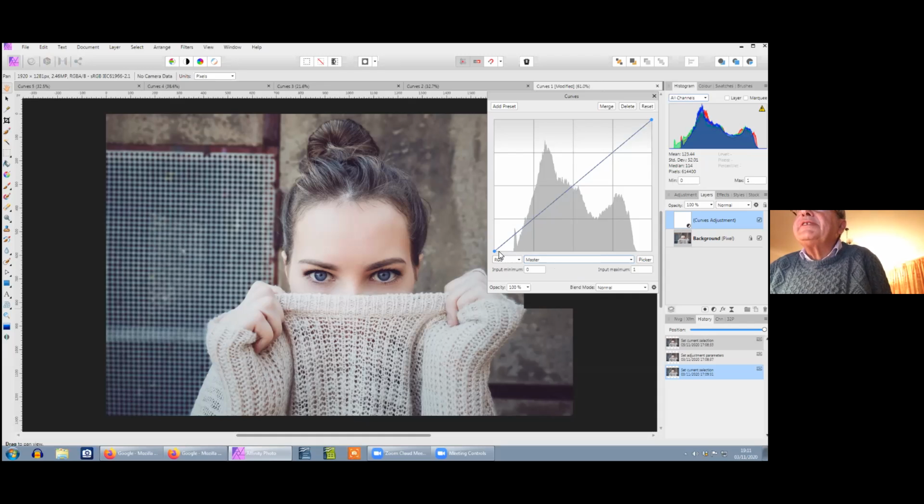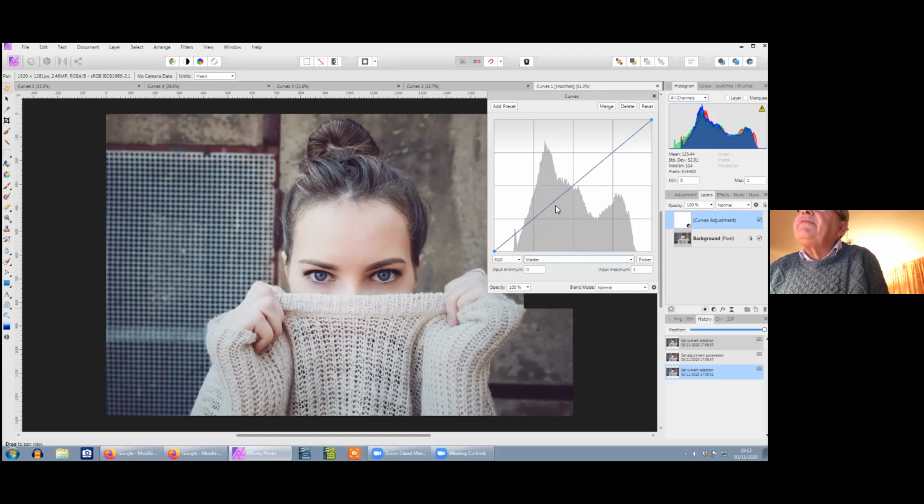Now, the curve has this diagonal line. It looks a bit strange to begin with. You wonder what that's all about until you get the hang of it. But I'd like to put it this way. If you want to change lots of things in editing, you use a slider. Here, instead of using a slider, you're using a line which you can curve and bend. And once you start manipulating this line at will, you can change the tonal pattern in the photograph.